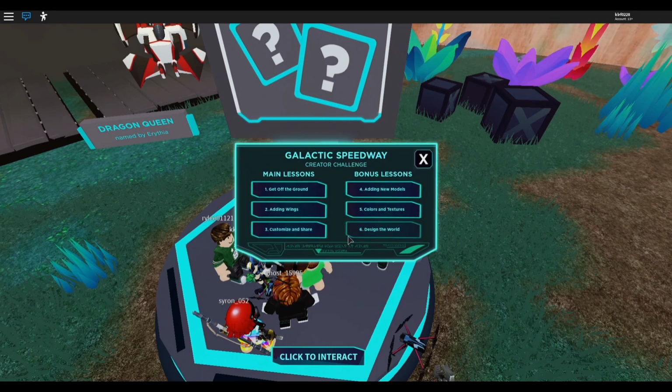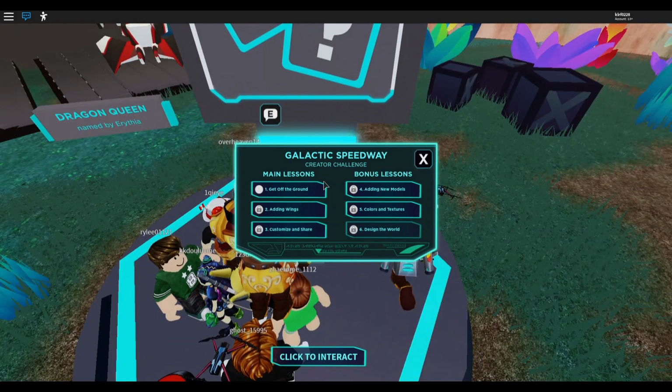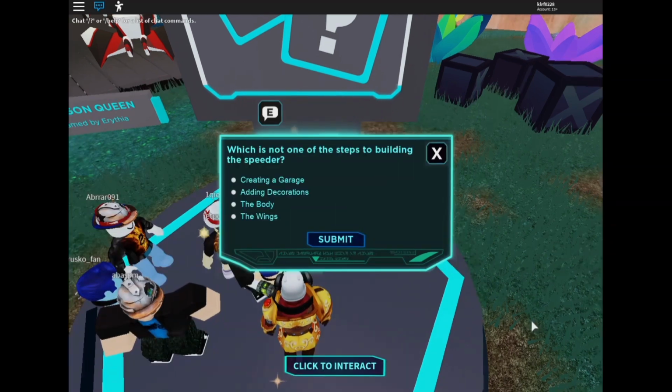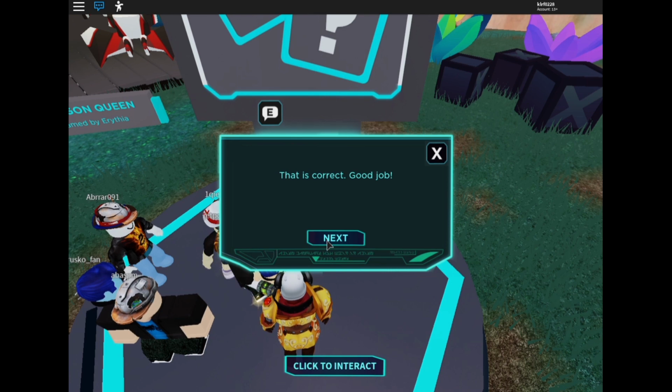Okay, so all we need to do is to answer all those questions, and let's go to the number one. And so for the first one, it will be publishing saves your work online so you can access it on any computer. It's actually true. Well, guys, we can actually, you know, sometimes guess it. If we don't know it, we'll just be lucky. So we're correct. So let's try guessing this one. And yep, we did it good.